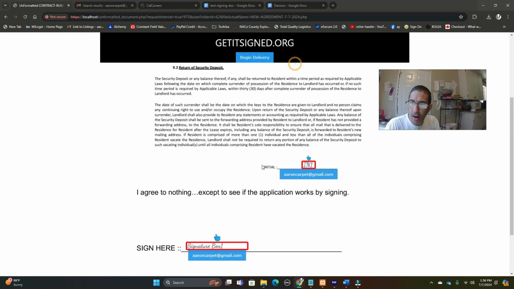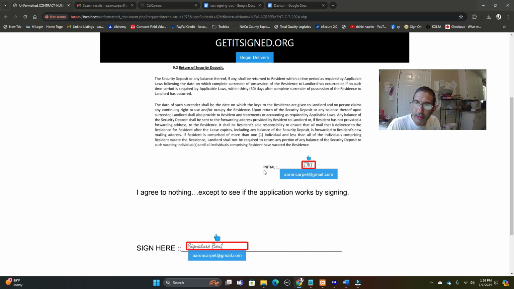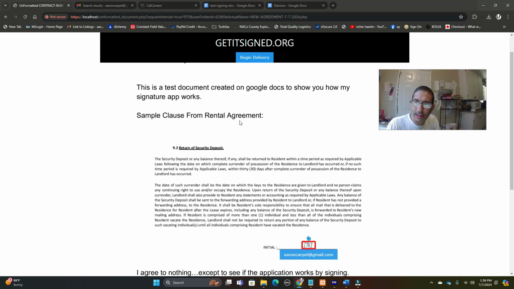And now that all of my initial fields and signature boxes have been assigned to email recipients, and I've verified that those are good email addresses, and I've emailed Aaron saying, hey, I'm about to send you a document I need you to sign, I've established some sort of outside contact so that they know they're about to get this and it's not a spam. I'm going to begin the delivery of this document for signature so that I can get this signed.